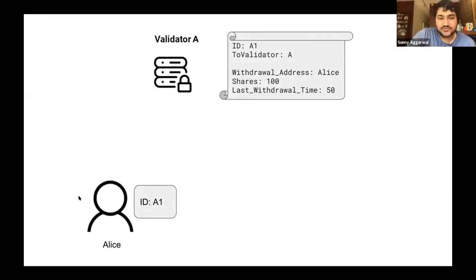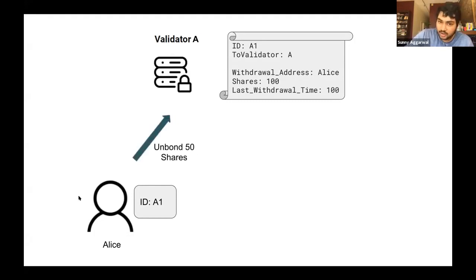It's the first delegation to validator A. The withdrawal address is Alice, it's 100 shares, and the last withdrawal time was time 50. Now, let's say it's time 100 and the validator has accumulated some rewards. Alice can say, okay, withdraw. It will send her back some rewards, and it will update the last withdrawal time to 100.